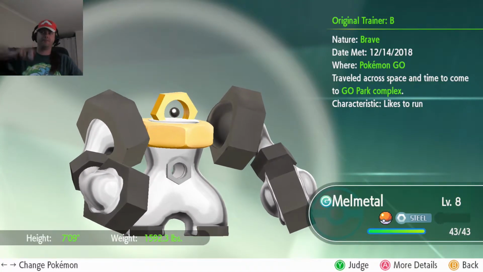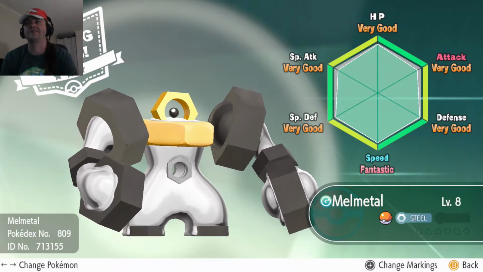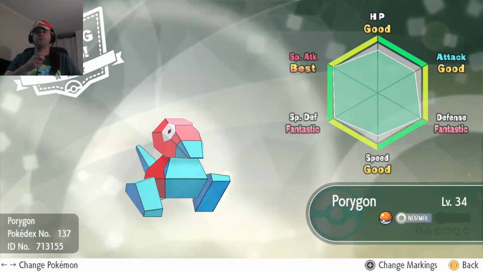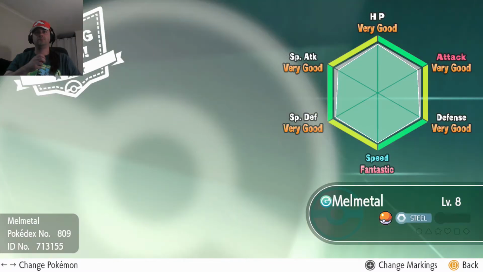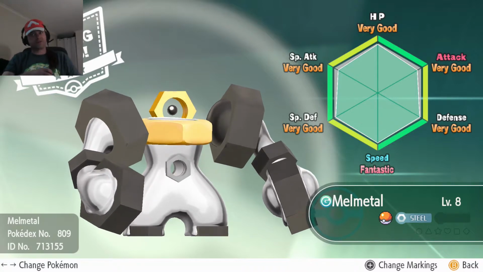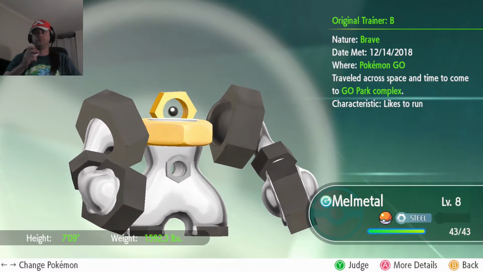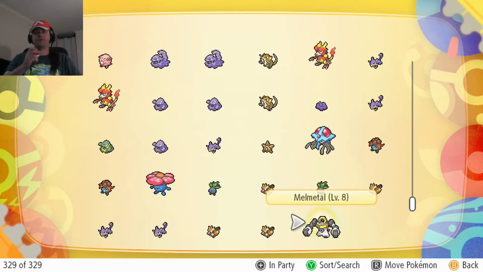Likes to run. Fantastic speed. Wow. It's a pity that that's got a minus 10% to it. What does the G mean? Oh, it means it's from Pokemon Go, probably. Alright, so my Melmetal is about as good as it can be without having perfect speed, even though it's Brave. And it is a Melmetal that likes to run.